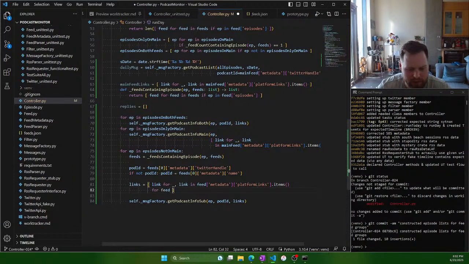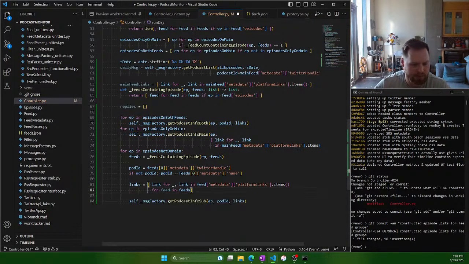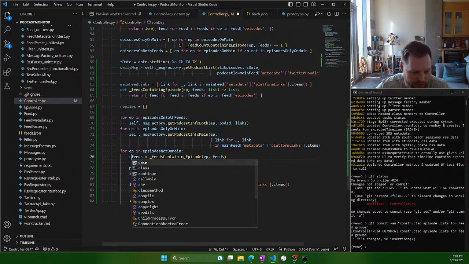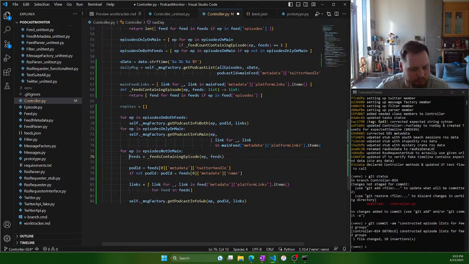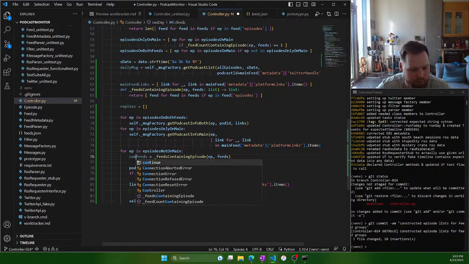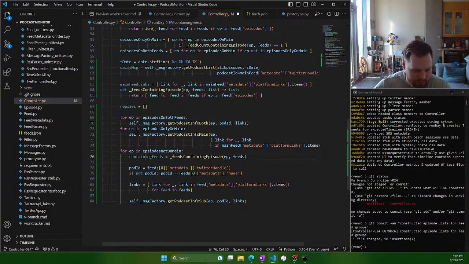For feed in feeds, and this feeds conflicts with that feed, so that's why I'm going to rename it. I'm going to say containing feeds, and then update all those.